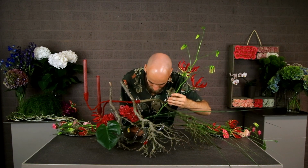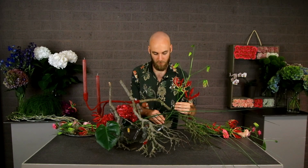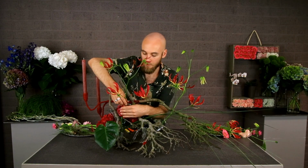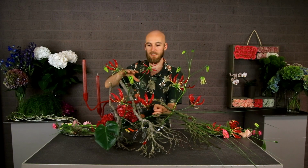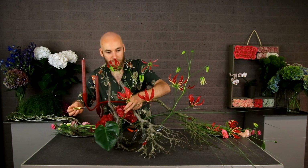And I have put all these tubes. You all know how we put the things on tubes. Find a nice place for them, like this. I'm just going to put them in between here and there a little bit. This one, for example, can come here. I place them a little bit free so that they are nice and open. So this is going to be a pretty spacious arrangement.